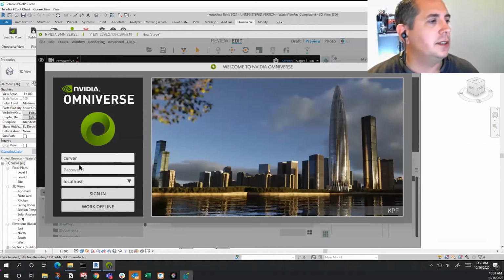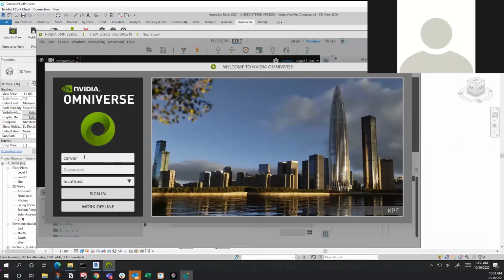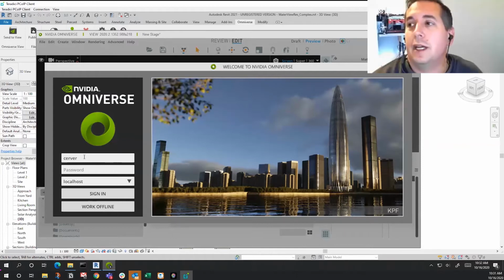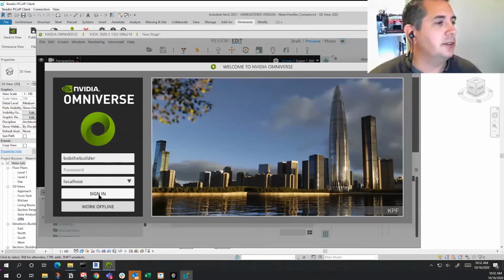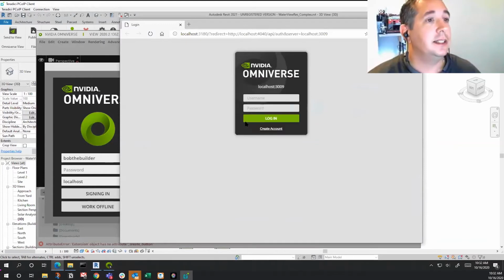If you just type in a username and they don't exist, it should kick you immediately to create a new user. So if I typed in Bob the Builder, he doesn't exist. When I go to sign in, it's going to say Bob the Builder doesn't exist, and it should kick you to this page, and then you can click create an account.